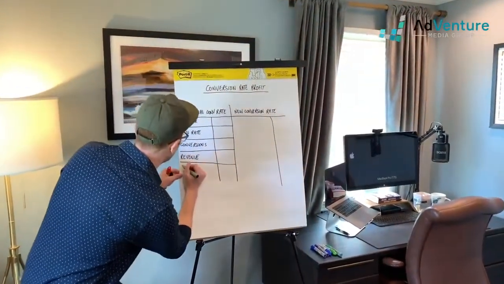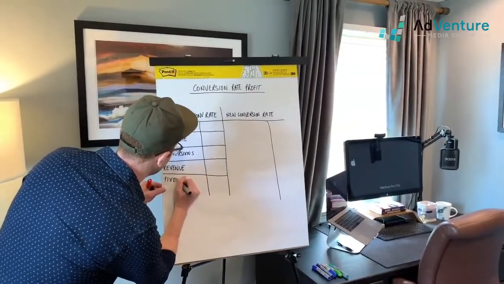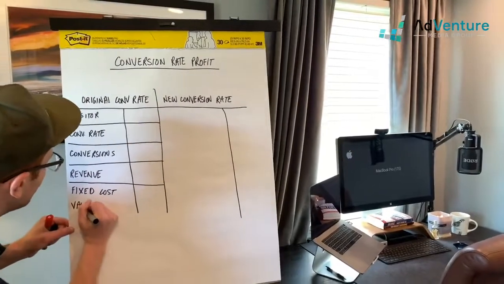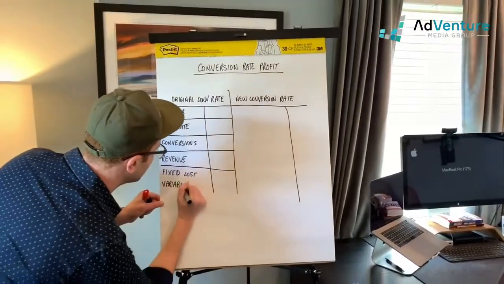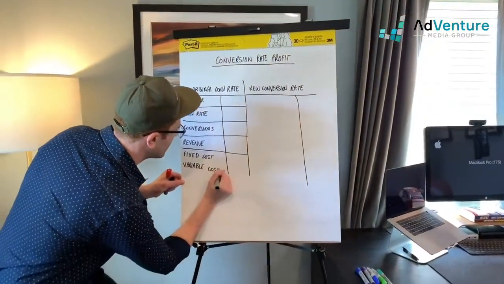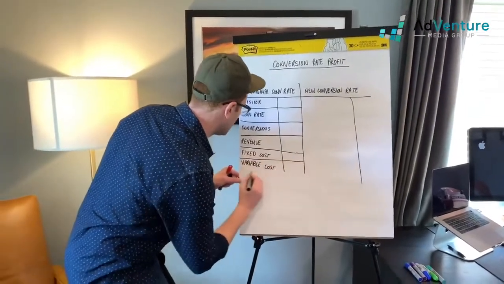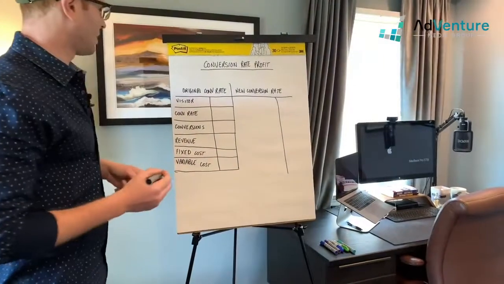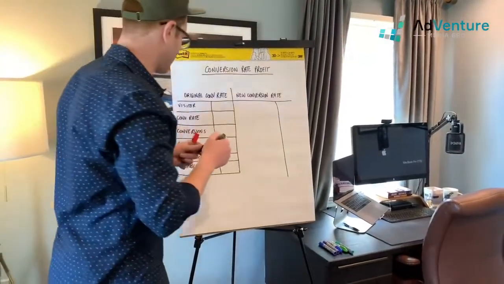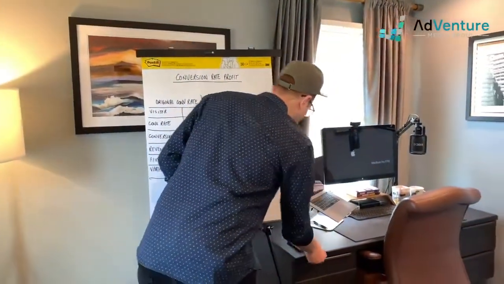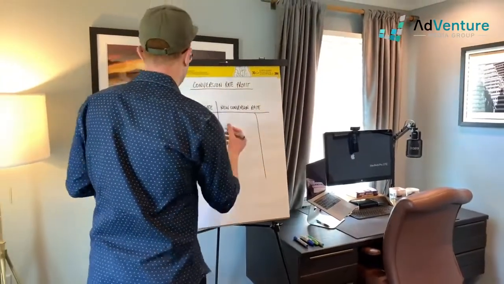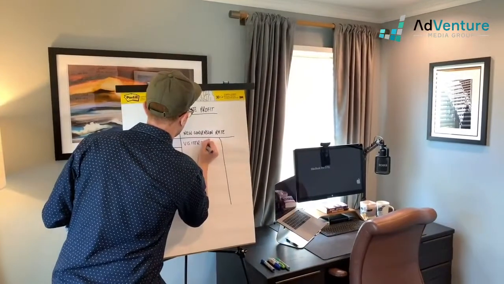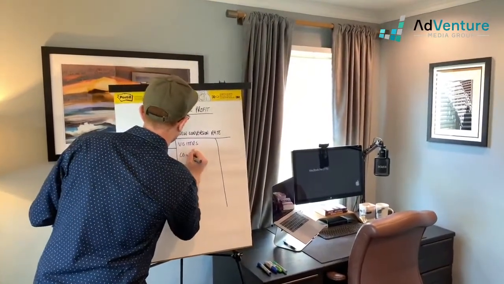So we're going to give an example with your fixed cost, and then we're going to have variable cost down here. Okay, and we're going to put this across, and we're going to put this across. I know it's not so straight, but it's okay. And we're going to repeat the exact same thing in this column. I'm going to grab a different color, let's say. Okay, so we're going to have visitors. Okay, conversion rate.